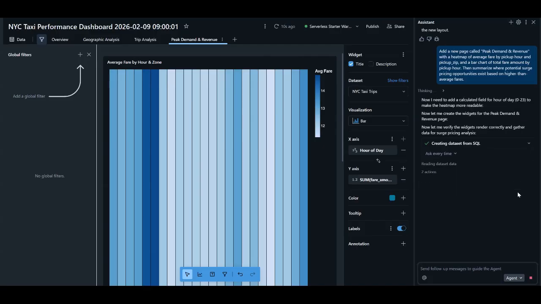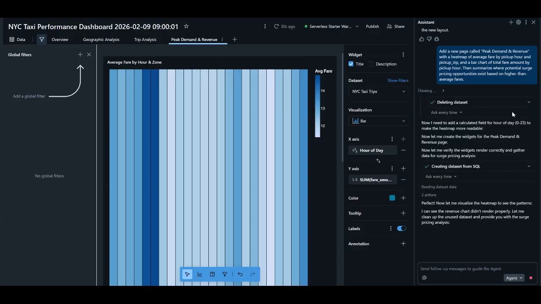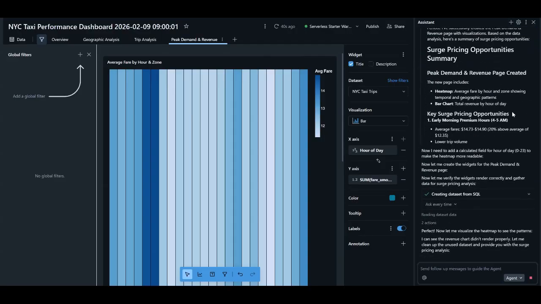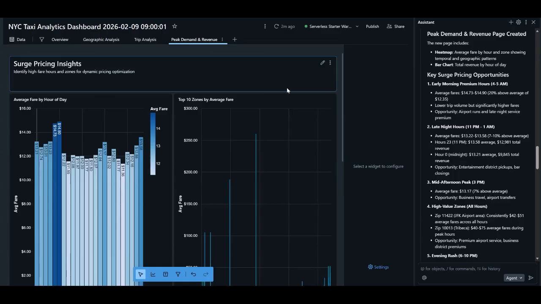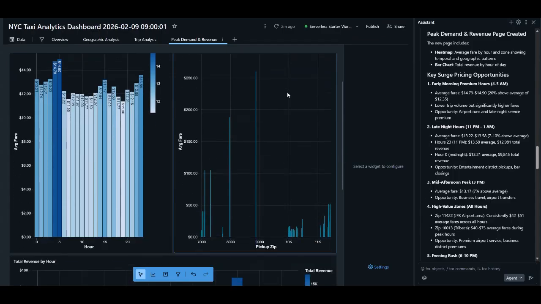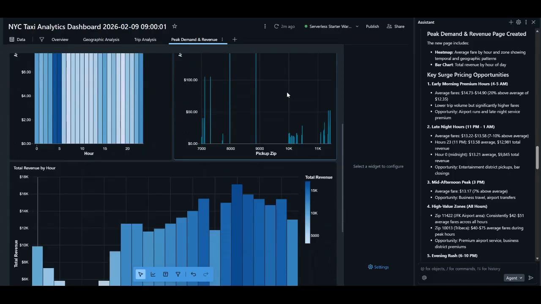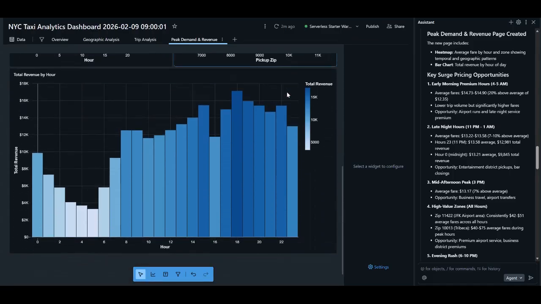This is where the business value shines. The agent instantly crafts customized revenue-focused visuals from complex data, spotting actionable insights like peak hour hotspots that could boost profits through dynamic pricing, proving how tailored prompts generate bespoke analytics that drive real decisions. No data team backlogs required.